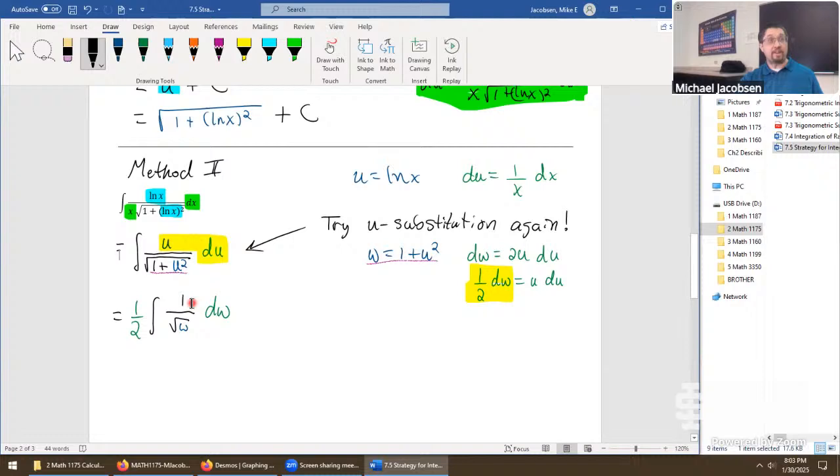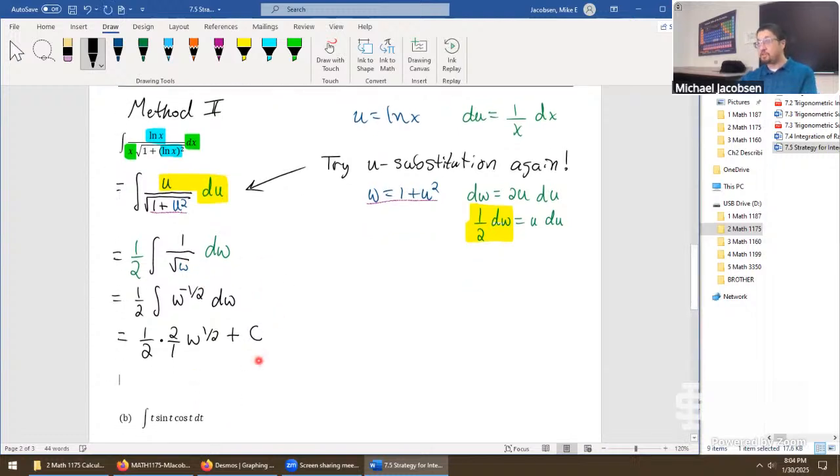We just want to put this in the right format to use the power rule. So next good step is, this is 1/2 w to the power of negative 1/2. 1/2 because that's the real exponent when we indicate a square root, and negative because the base got moved up to the numerator. So now we are ready for an antiderivative. It's 1/2. New power on w is just adding 1. So that's adding 2/2 for a 1/2. Divide by that new exponent, 2/1. Add a constant. And now all we have to do is undo all of our substitutions.